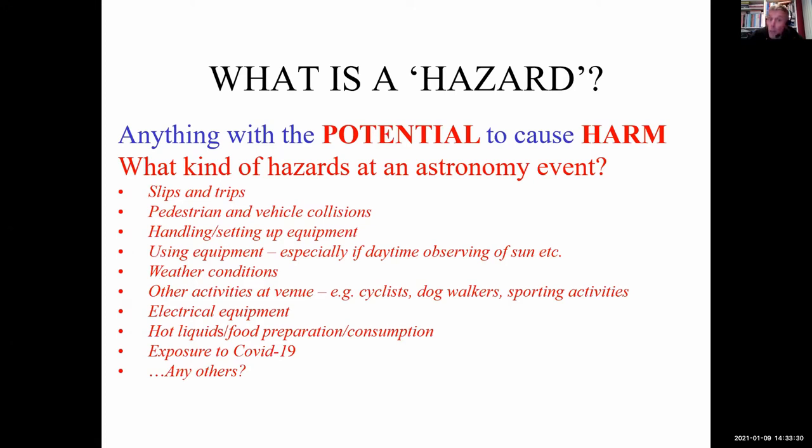Electrical equipment, if we are using any kind of electrical equipment, or we've got electrical supplies in maybe an observatory or something like that. Fundamentally, a lot of observatories are quite old. A lot of the equipment in there could be quite old. If the equipment's maybe not tested as often as it should be, maybe the plugs are a little bit loose, maybe the wiring's not quite up to scratch.